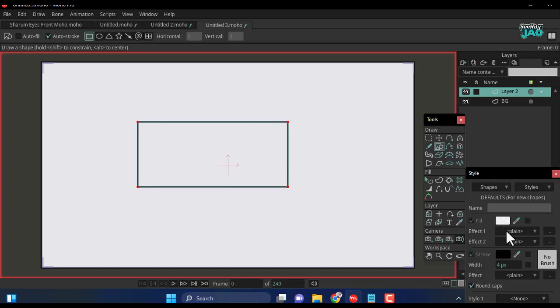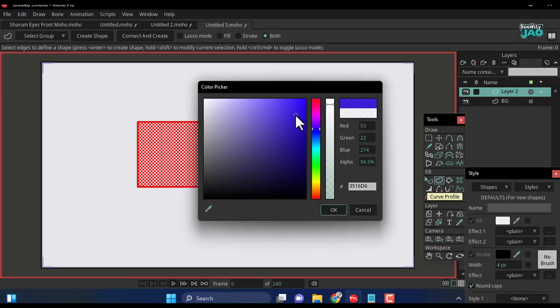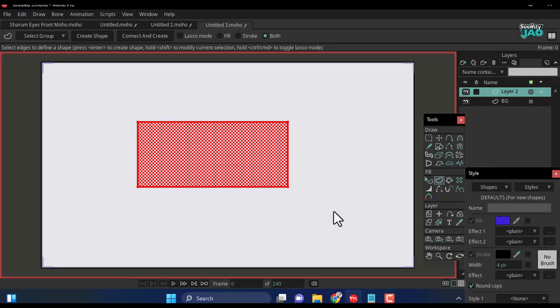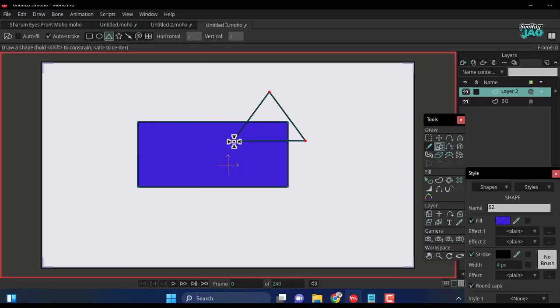After that, I create the shape using the Create Shape tool. Next, let's draw another shape on the same layer. Remember, to use Liquid Shape tools, the shapes must be on the same layer.